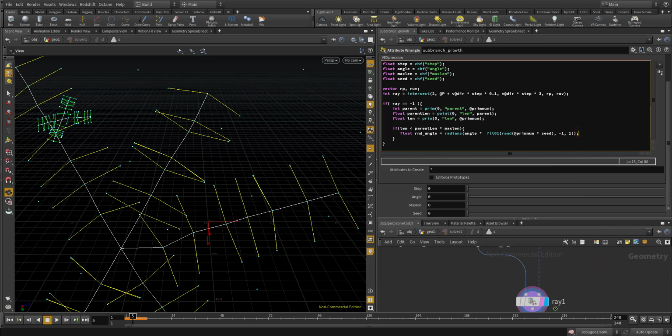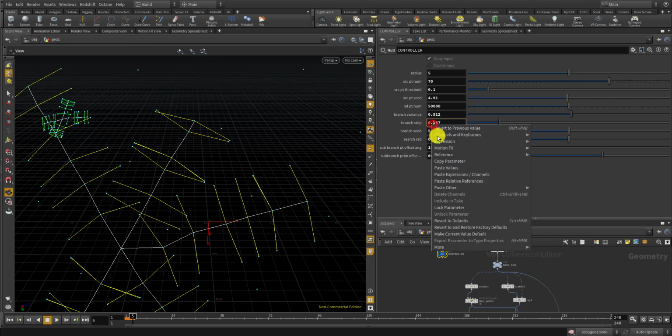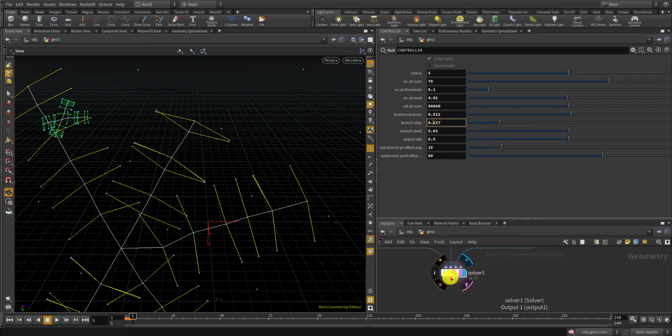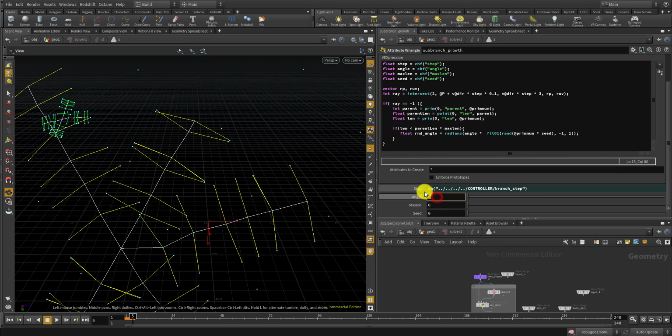Okay, first let's set some value here. Angle, I mean the step, I could just copy from the controller, so let's go here and copy the step angle. Okay, this one, copy this, go back, paste it here. Okay, the angle is how drastically the sub branch should change for each iteration. So it doesn't have to be really big, because if it's too big it will collide. So like 2 degrees or something, it'll be fine.